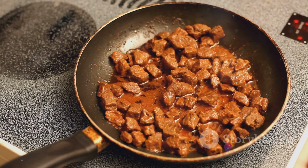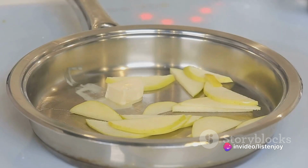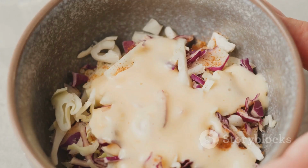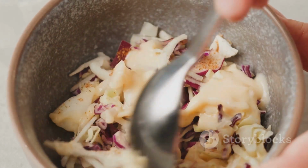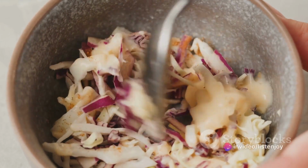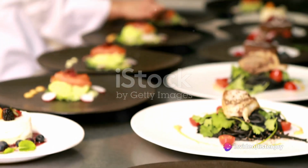Now, remember those sausages we set aside earlier? It's time for their comeback. Return the sausages to the pan and introduce the apple slices to the mix. The sweet tart apple slices add a delightful contrast to the savory sausages and spicy cabbage. Cook this medley until the apple slices are just tender, stirring occasionally to ensure even cooking.